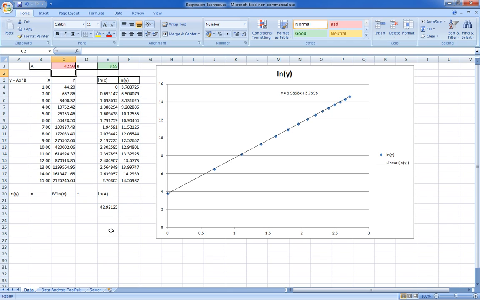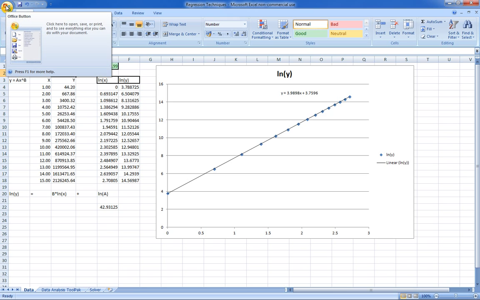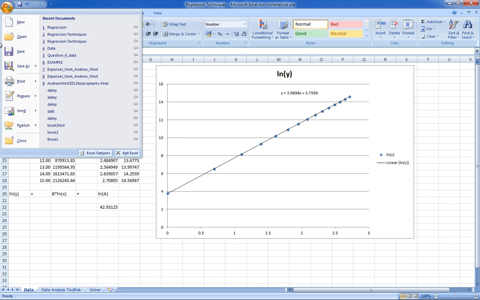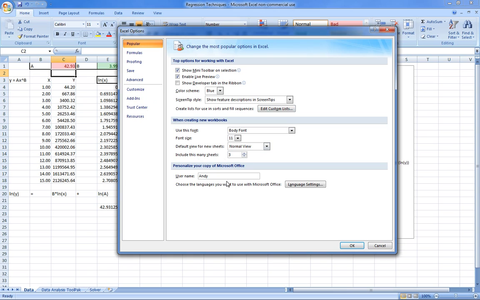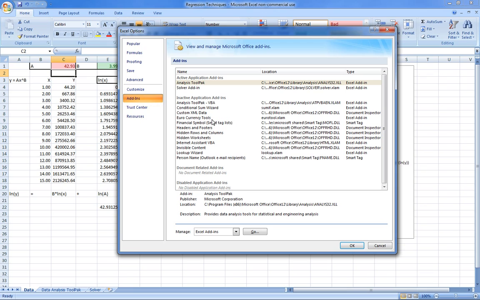Okay, so this is one way to do things, as I say, by linearizing. Excel has some other capabilities to calculate these regressions, and we're going to use the data analysis toolpack and the solver add-ins. Now, in your version of Excel, you might find this Excel options here at the side, but for what I believe is 2007, the option is here. But this should all look the same, and there's this option here for add-ins. Now there's a whole list of add-ins, and we have those that are inactive and those that are active.